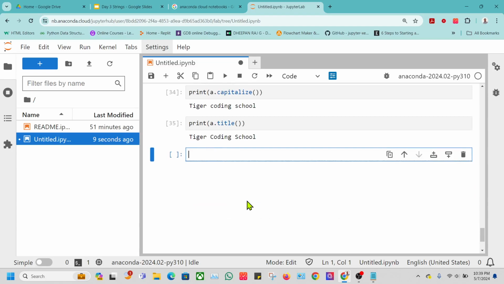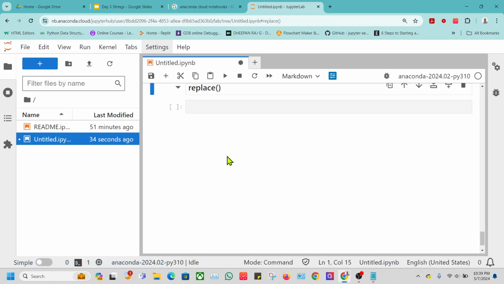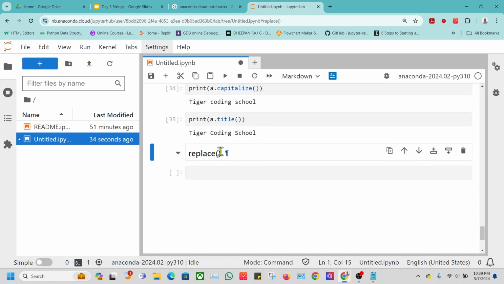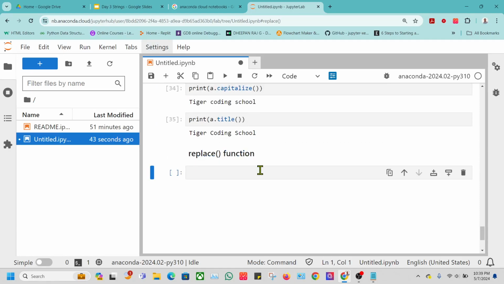Then there is one more function called the replace function. So I will show how to use the replace function in a string. In this replace function, I'll take an example of hello world.